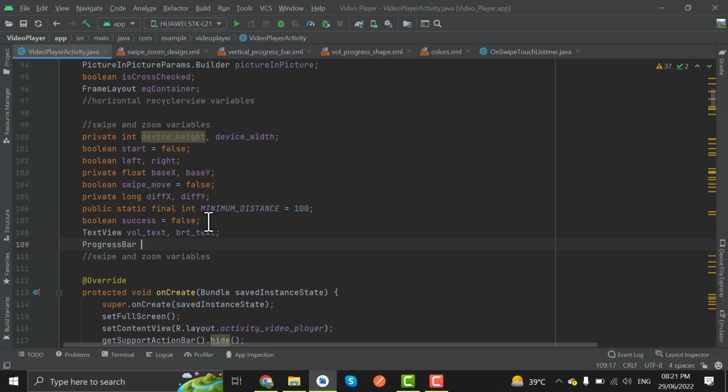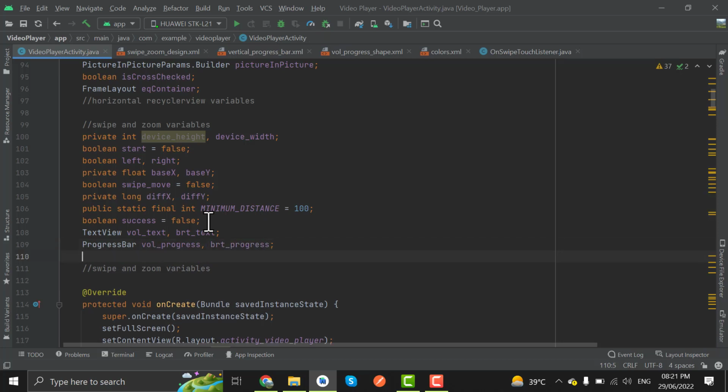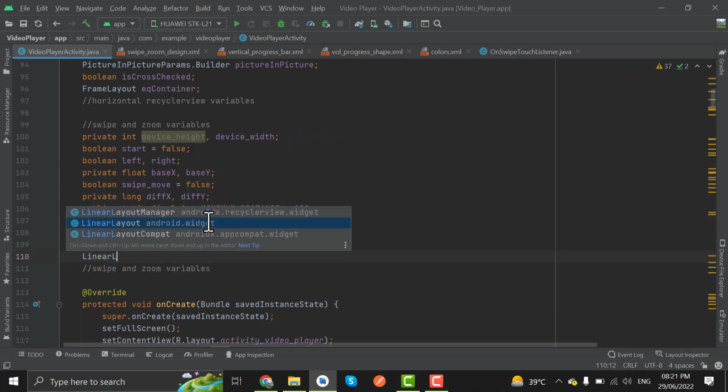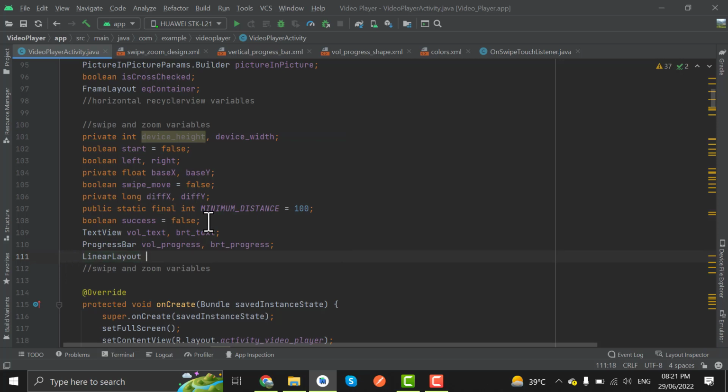Progress bar: volume progress and brightness progress. Linear layout: volume.